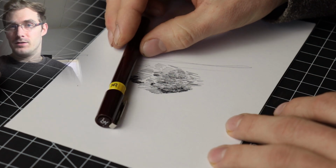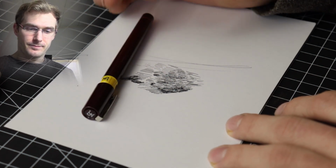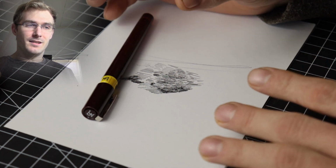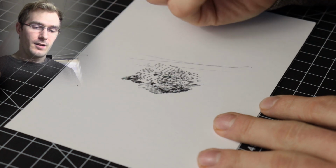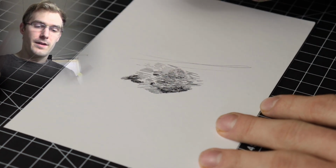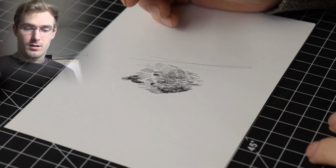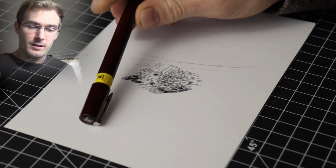So let's say you have a piece of artwork that you want to scan, and you notice that in the scan the ink isn't that dark. Then you have to go in and do all this editing. Now, if you're using this ink, you won't have that problem. The ink is going to be really dark, and you're not going to have to go in and do all the editing. So that is another benefit of it.